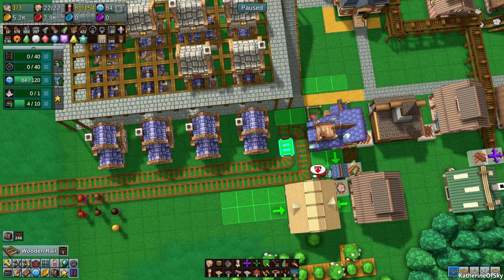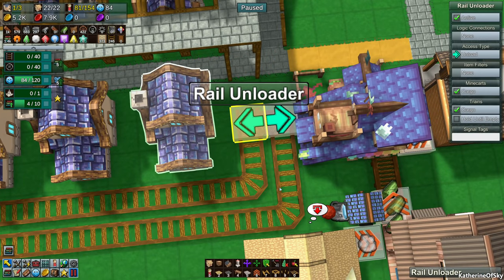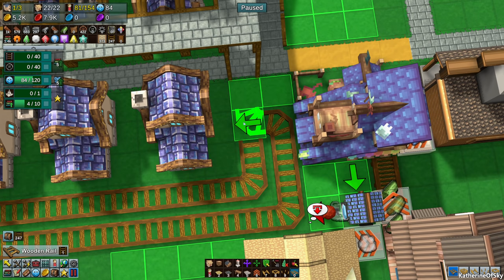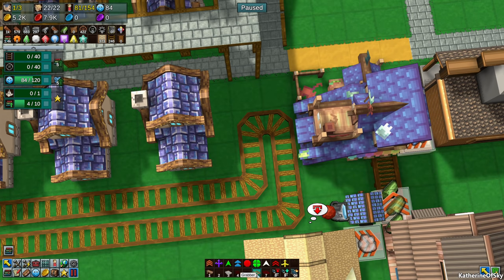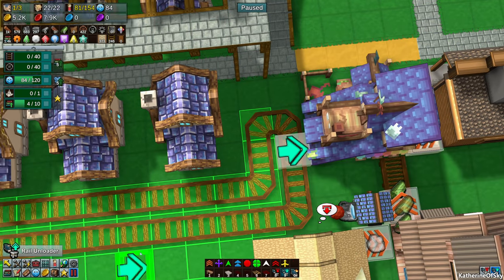Hello? Yeah. Hello? No, 9999. Do not. Okay. I'm going to X this piece. I'm just going to put this in properly. Good. Okay, now we look at our thingy majingy. So rail unloader here. Good.